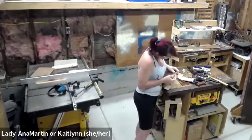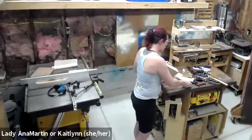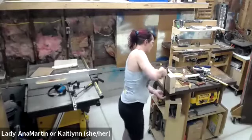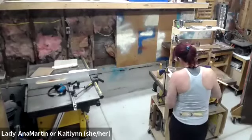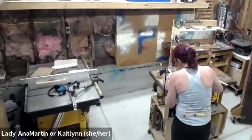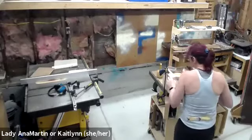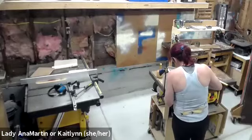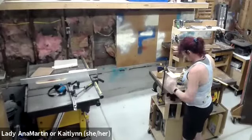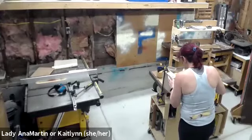Apparently my carving knife is not as sharp as I want it to be. So I put that veneer in at an angle. And if I were doing this for real, and I have many, many times, I would make sure I got some glue in there too.